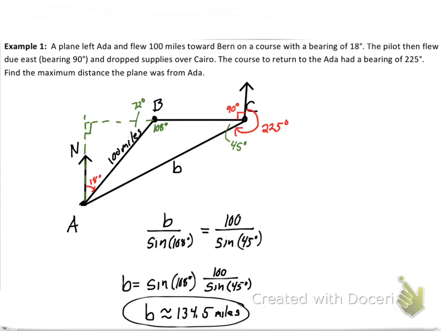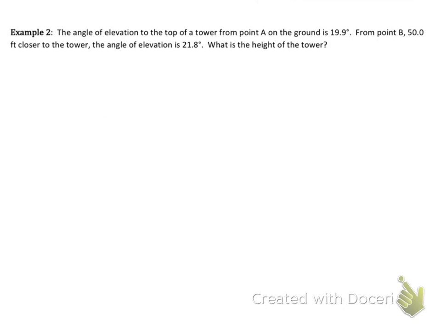All right, we just have one more to do. And this one was a problem. The very first time we saw this problem, it took an entire page to solve. And once I draw the picture, you might remember it. All right, we have a tower. It doesn't take a whole page this time. It's actually just two little equations. Okay? And one of them we get to use just SOHCAHTOA.